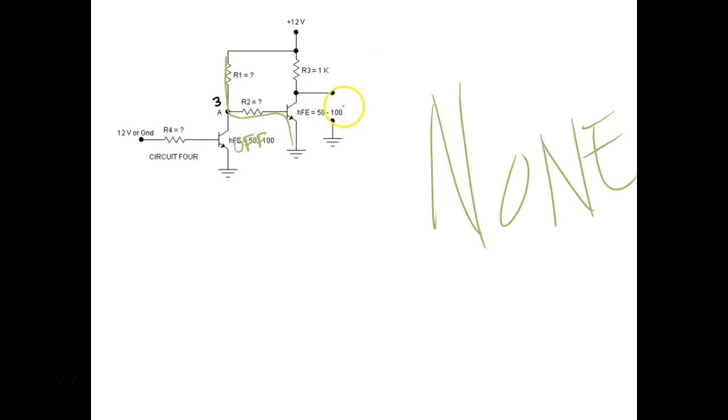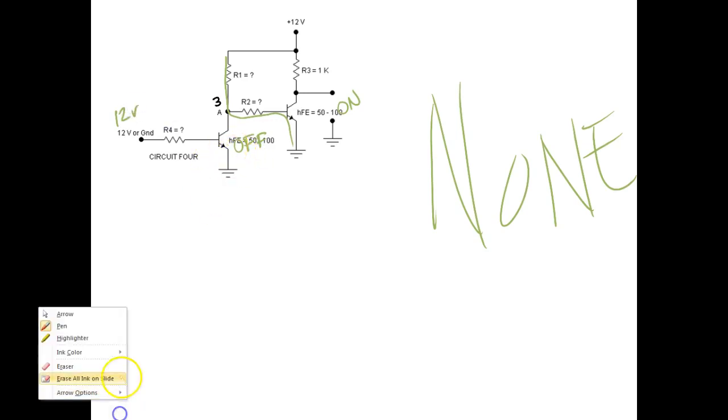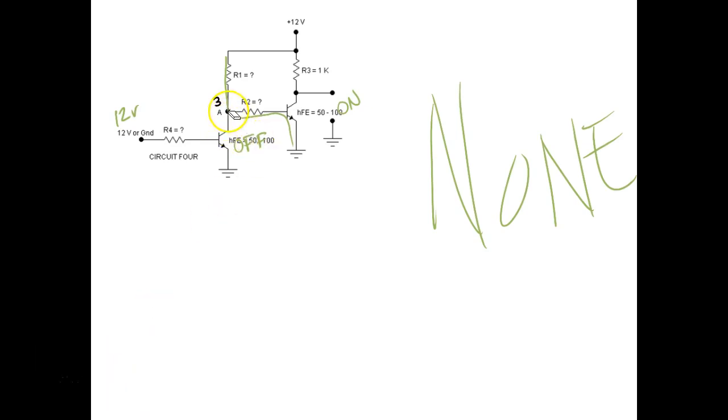So when I cut this transistor off, we're going to have this path right here. It's going to have to turn on and saturate this transistor. This transistor here is going to turn on. So how do I turn this transistor on? Well, when I come over and put 12 volts right there, this transistor turns on and saturates. If it turns on and saturates, guys, and that's what we're doing, because we've got to put 0 right there.